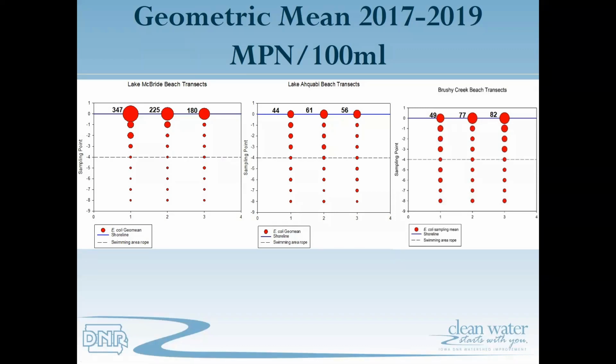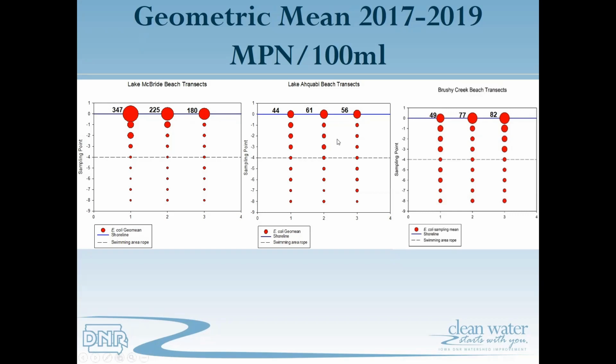Zooming in on that, just thinking about that beach zone and that recreational environment, looking at the data from our transects that we established at the beach, we have our ankle, knee, waist, and chest deep samples in that swimming zone, and then we collected data from the swimming rope on out in about 30-meter intervals out into that open lake. And as you can see by the relative size of these dots, you can see a pretty rapid tapering off of bacteria concentrations as you move away from that shoreline environment.